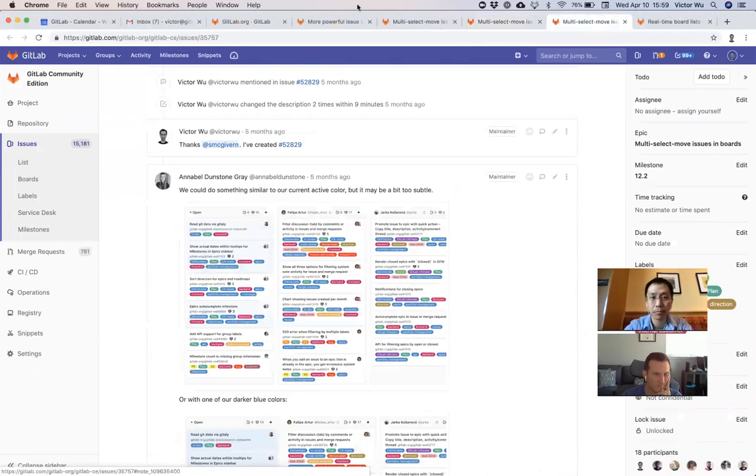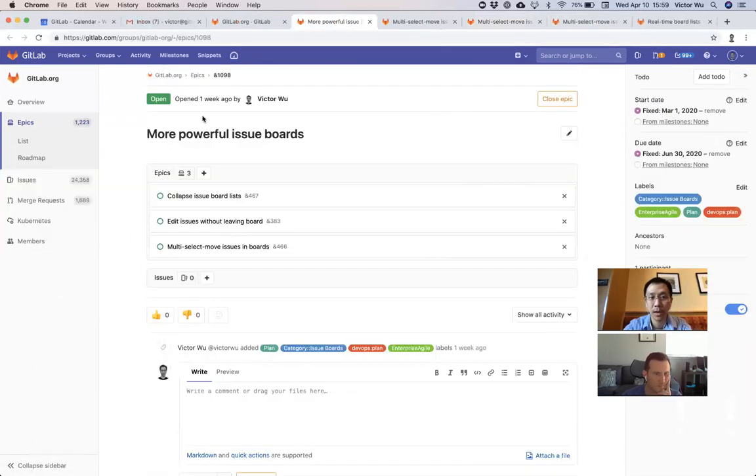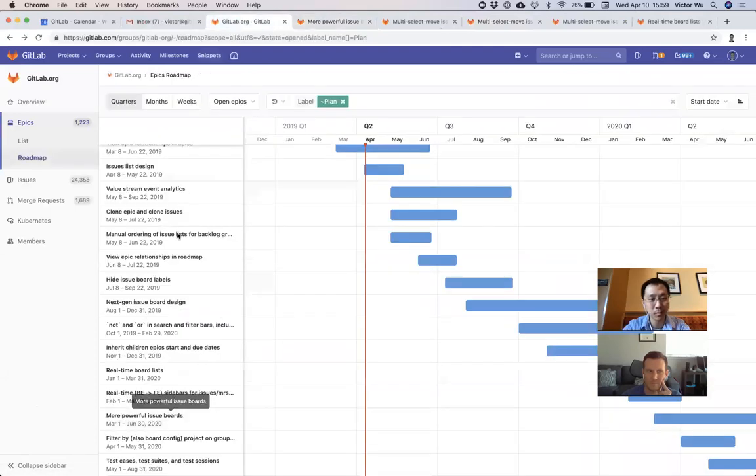So pretty cool. A lot of these came from like every now and then there'll be a big announcement saying like Atlassian bought Trello, and then everybody at GitLab has used Jira and Trello, and then everybody will say like we should have all these amazing features in GitLab. So a lot of these are coming from there. So that you can have a little bit of context there.